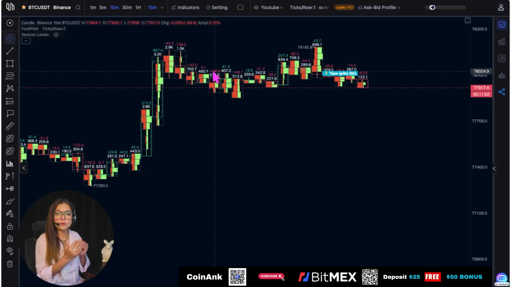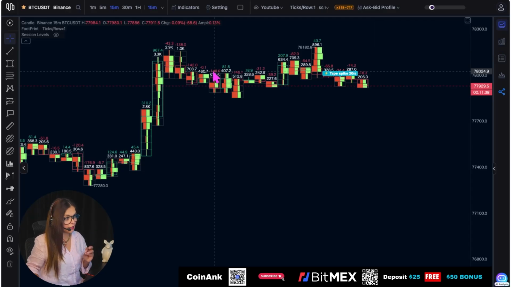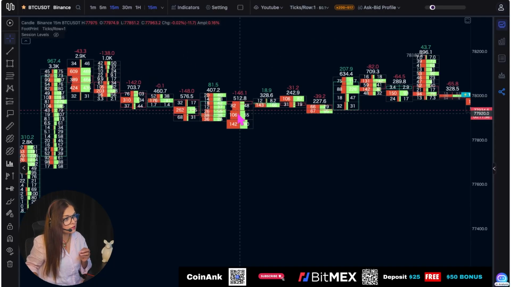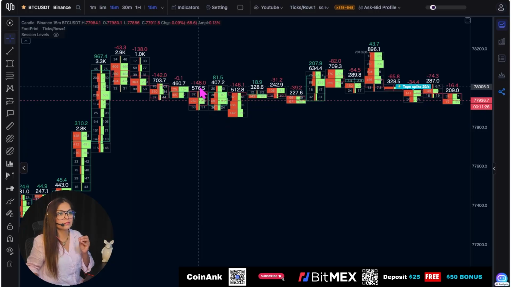I look at how price is reacting, or I look at the delta, the effort versus the result at any of those key levels to tell me, well, are we going to get a reversal? Are we going to get a continuation of price? Again, I do not go into these candles to see exactly how much, if the auction is complete, or if there is a zero buying here and there. I don't want to see all of that. All I want to see is negative delta, positive delta.